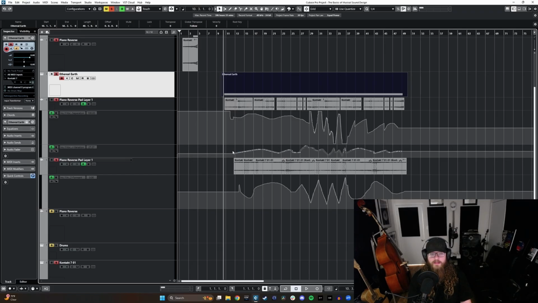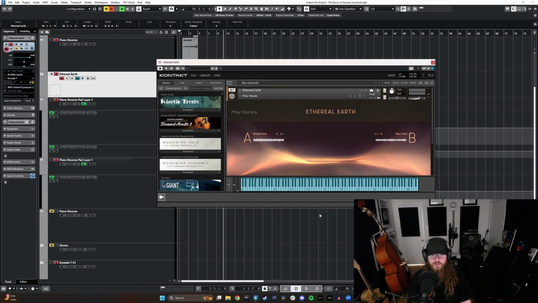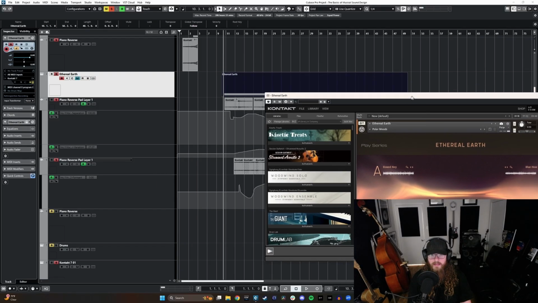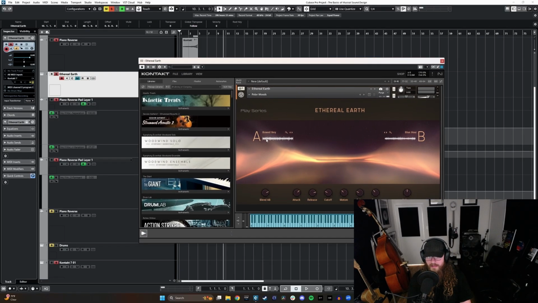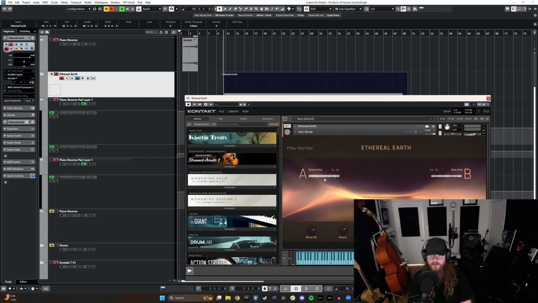And now I think you'll find we have some really interesting motion with this pad because we've got the motion and pad layers that we've created. And we have Ethereal Earth's layers, which is this waveform and this waveform operating together. Theoretically, if we really want to make it interesting, we can change the blend with automation. I'll show you that.